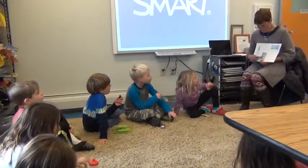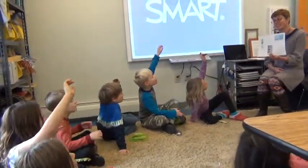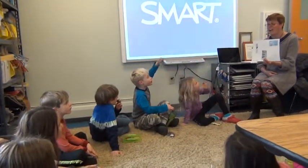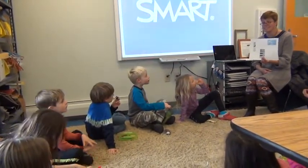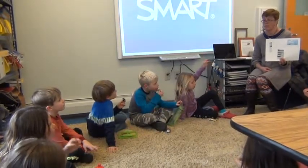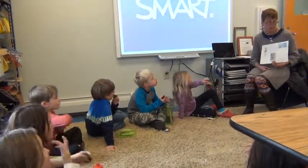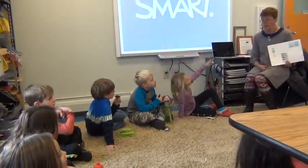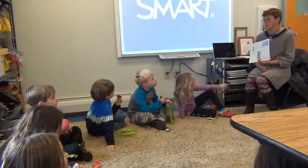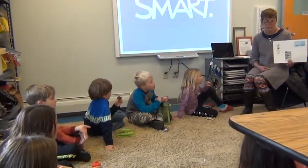And you might not know what it is at all, right? Does anybody have a guess what this is? I know what it is because I cut it out of a magazine. Stairs to a house. Good guess. You're right. It is stairs. But maybe you see it as something completely different. Maybe you see it as somebody's sweater. Maybe you see it as the stripes on the roof of a building. It could be anything you think it is.